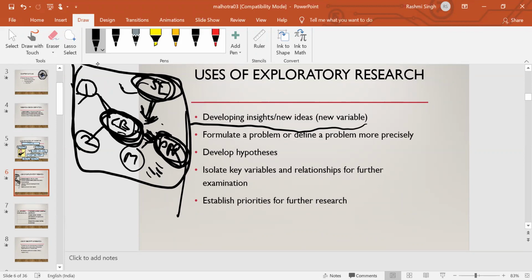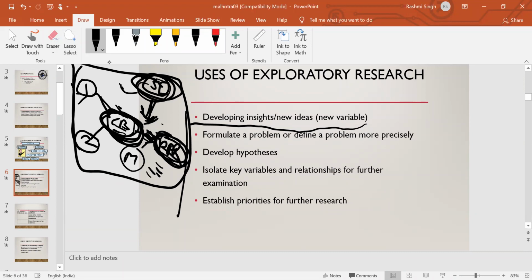Although compulsive buying has already been measured, self-esteem has already been researched by some researchers, and post-purchase regret has already been researched, the different variables have already been researched by some researchers. But I have used those variables and I have created my own model for the compulsive buyer. So you can say it's a new concept that has been developed. So that is exploratory research.